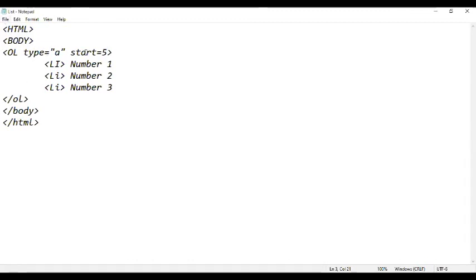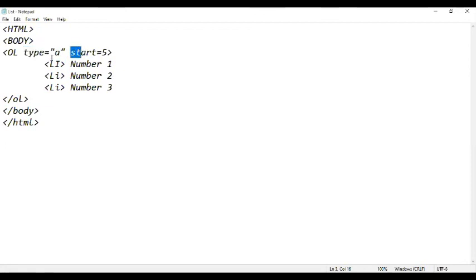I hope all these points are very clear. I'm repeating again. OL is a list that is used to display the text in list format by using the numbered list like 1, 2, 3, ABC. It is a container element, and the li tag is used to display the content in the list format. The OL tag has two attributes, type and start.